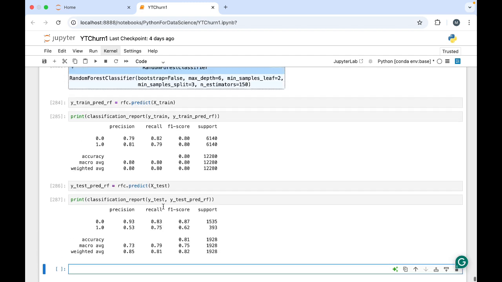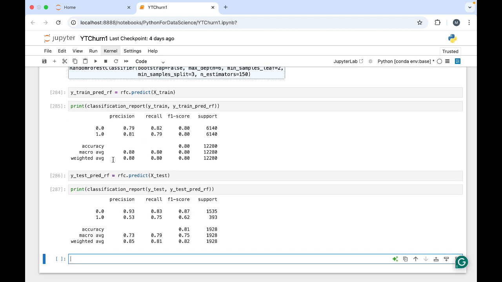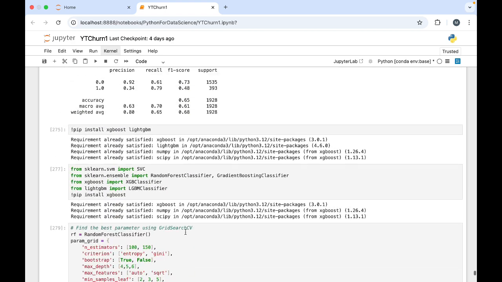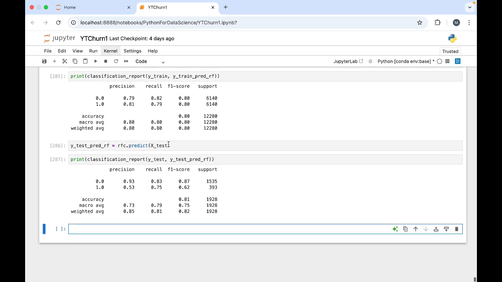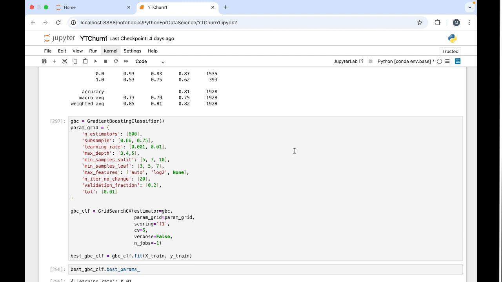This is for the random forest classifier. The main important metric would be accuracy, and this is good. It is not too bad, and it is better than our previous model, logistic regression. You can understand by the precision, recall and F1 values that this model is a bit better than the logistic regression one. The same things we have applied, but here we have used the gradient boosting classifier.